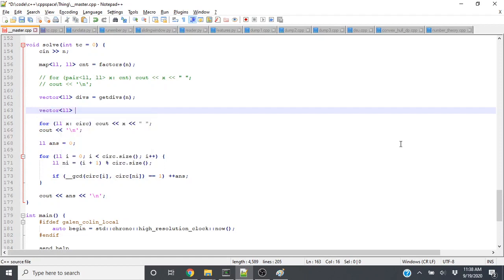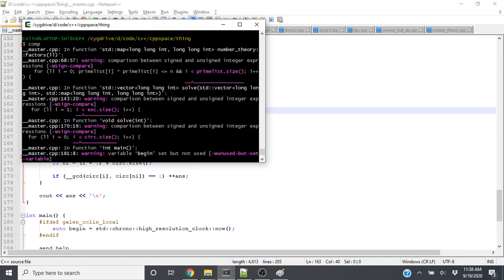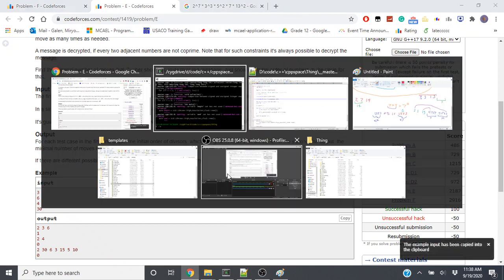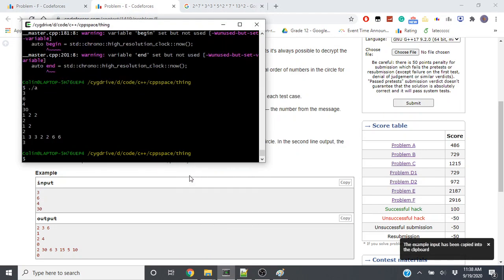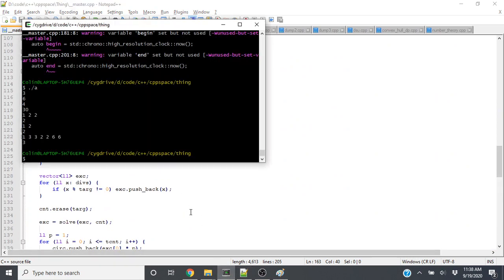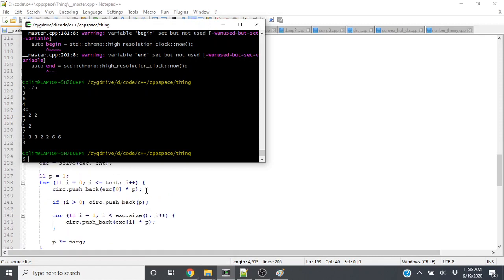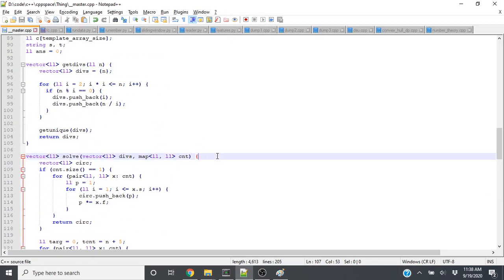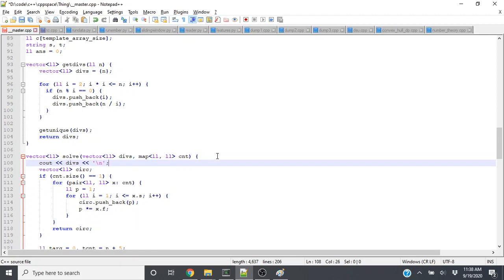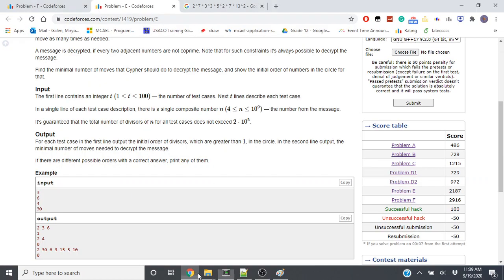Vector<ll> circ equals solve(divs, count). I'm not sure. This should not compile. All of these are negligible, it's just signed and unsigned. Great. What's with that? Indeed, what is with that? Why is it 1, 2, and 2? It makes negative sense. What's going on here? What was that?